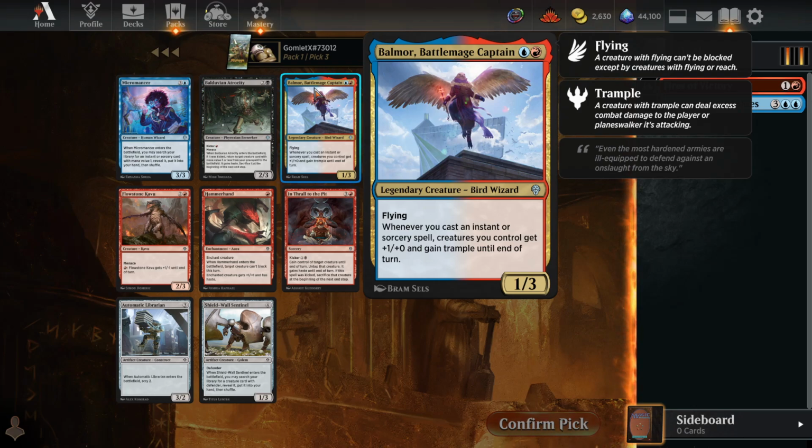So this is a little bit of kind of like a combo win condition in the late game in these blue-red spells decks, or early game if you get a really nice curve of creatures, because you can just stack up a ton of damage with this card pretty easily with a bunch of cheap combat tricks and burn spells and stuff like that. So Balmor is pretty exceptional.